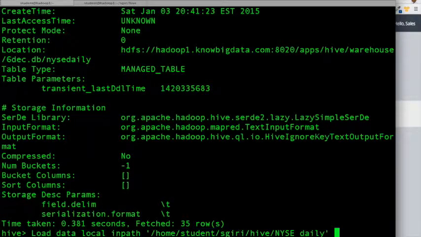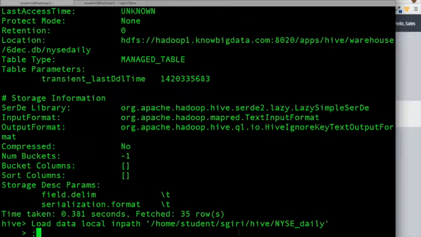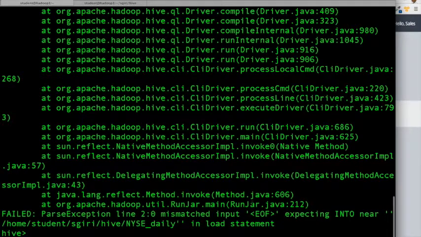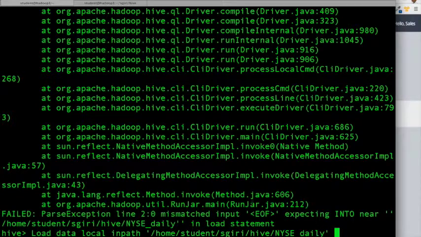Now this loads our data. Load data local inpath.